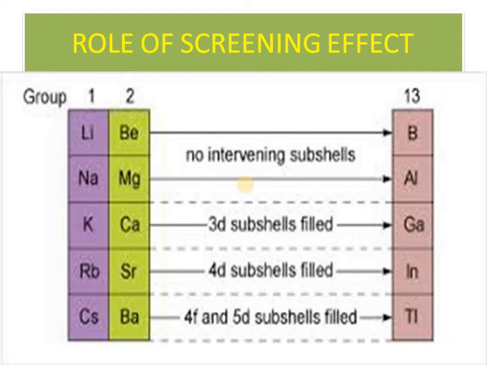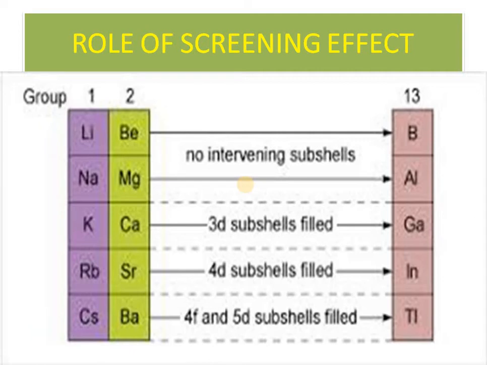Here is one more concept which you might find a little difficult, and we should always keep it in mind: the screening effect. Screening effect is a shield. For example, positive charge is there in the nucleus due to protons, and outside electrons are there, and this positive charge attracts the electrons. Now if you provide a shield between the nucleus and the outermost electrons, the force of attraction will be relatively less. If the force is relatively less, then we say that this shield has decreased the force of attraction, or there would be a change in the atomic size.